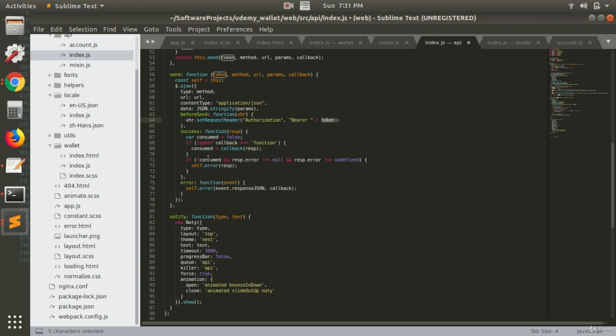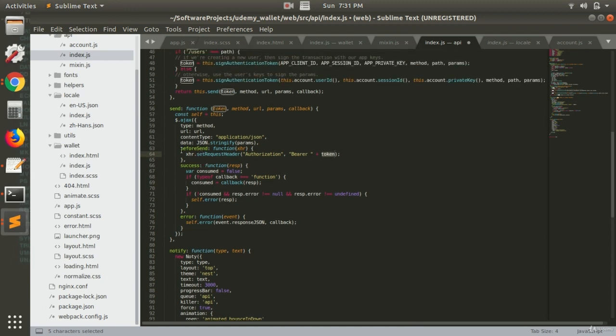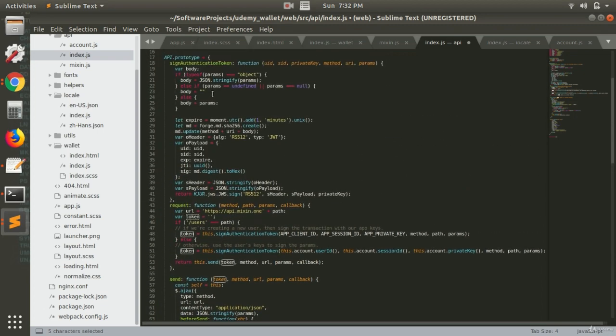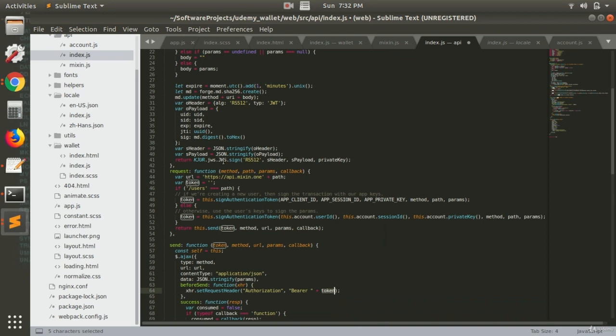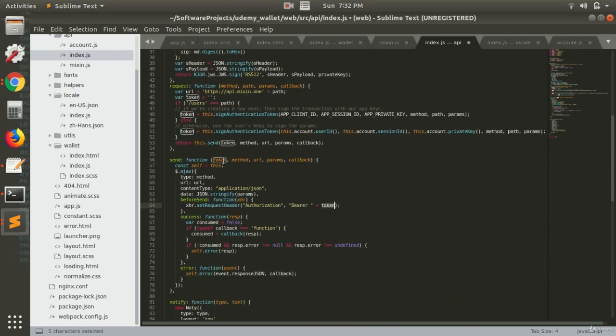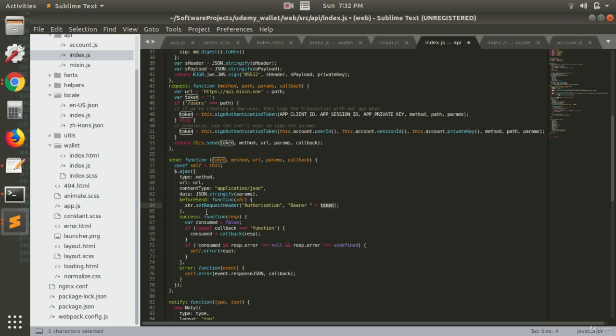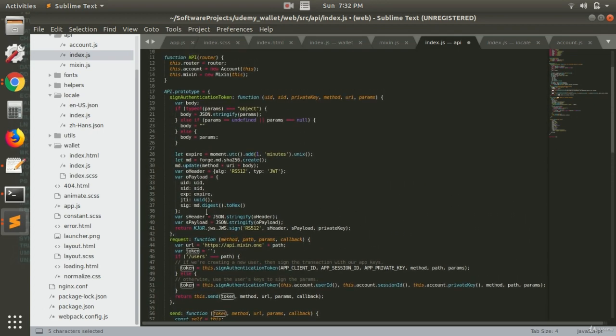This code again will be added to the GitHub repo, so you'll know how to make AJAX calls to the Mixin network pretty easily if you just copy this format of the code and replicate it wherever you need to sign transactions on the Mixin network and make requests and all this other stuff. Honestly, when I'm going to go build my own projects on the Mixin network, I'm going to copy this code verbatim and reuse it because I know it works. I know it's been tested. I know the signatures are all valid and all that stuff.